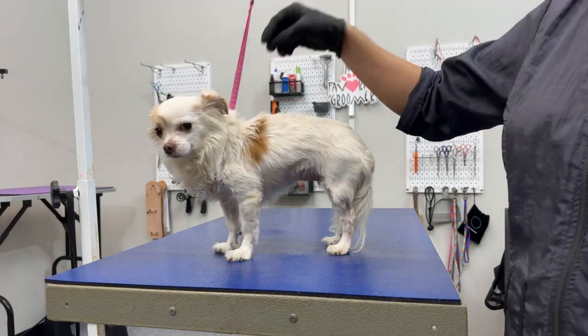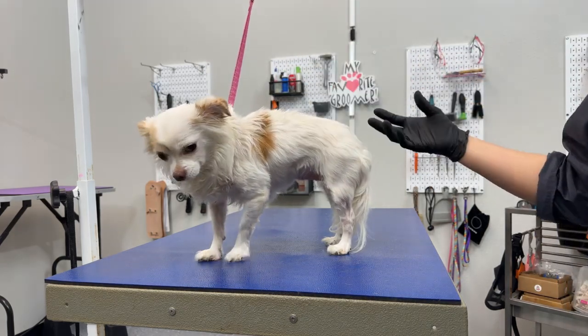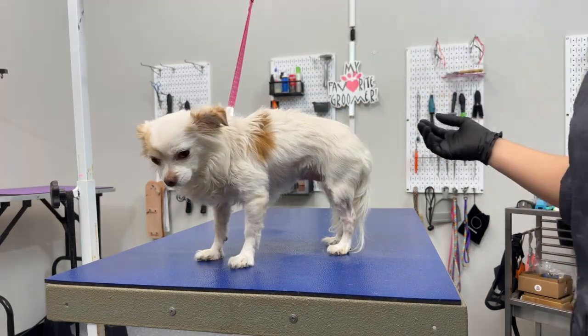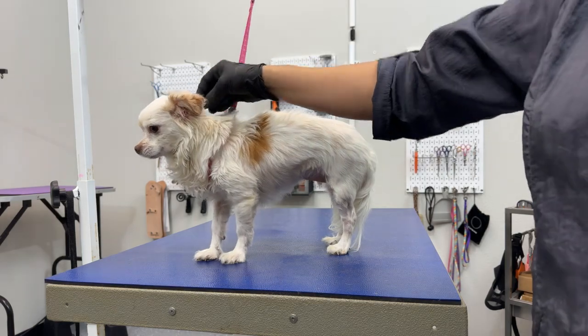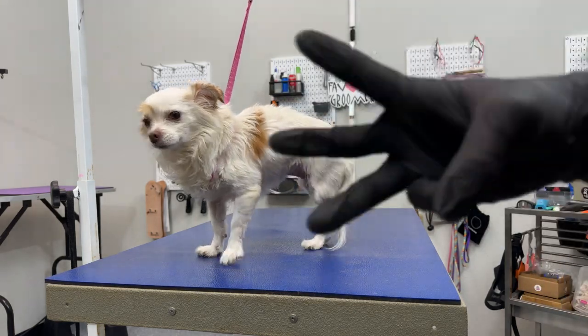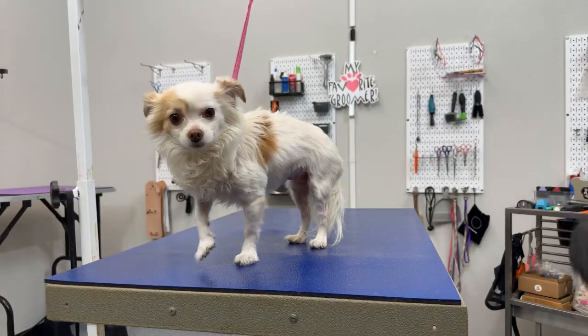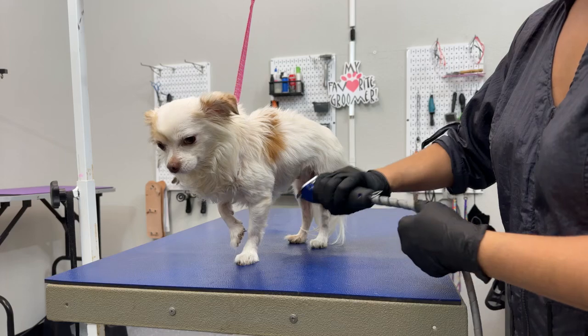If you're going to do a topical, let's not bathe the dog. Do the topical right now. That's a 30-day topical or whatever you buy. If you're going to buy a 1-day topical, what's the point? If you're going to buy a 1-month topical, then you're going to need to come back over and over. Because how long did I tell you fleas last? 3 years. Flea eggs can last 3 years without hatching in your environment. Okay?